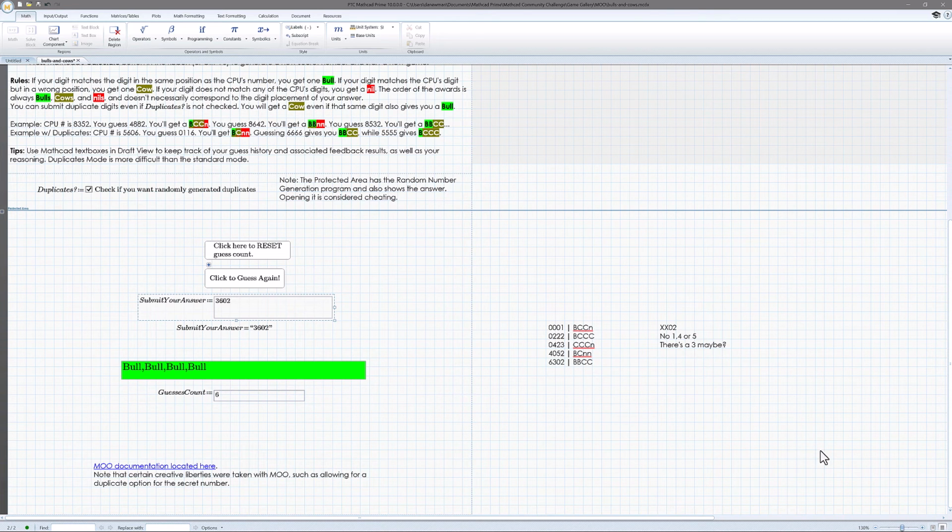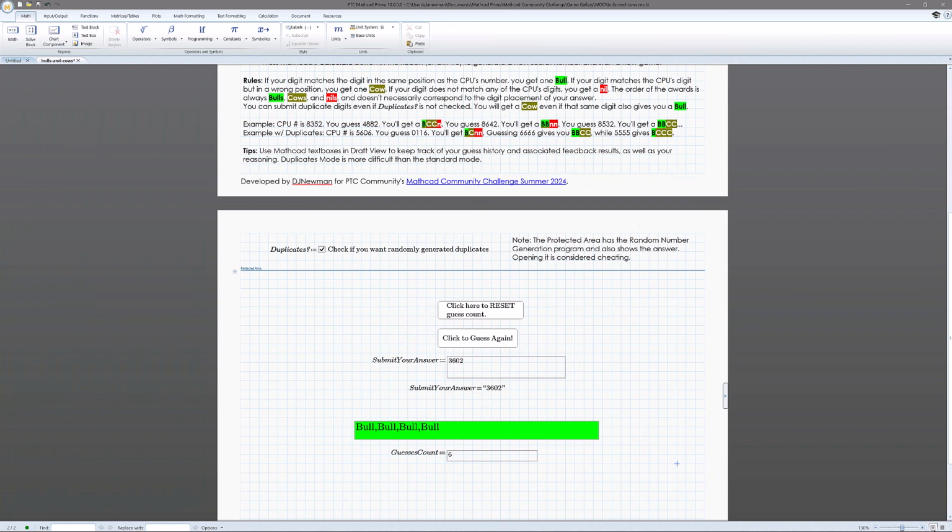Check out the links in the description to download the game, and also go to the Mathcad Community Challenge Summer 2024 thread, log in, and read the instructions on what a game is. It's an interactive experience, much like you just saw.